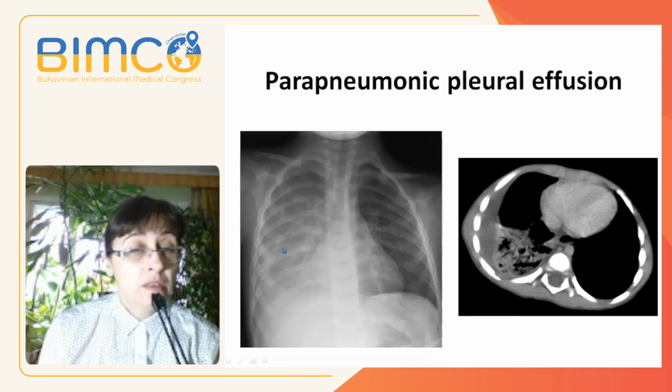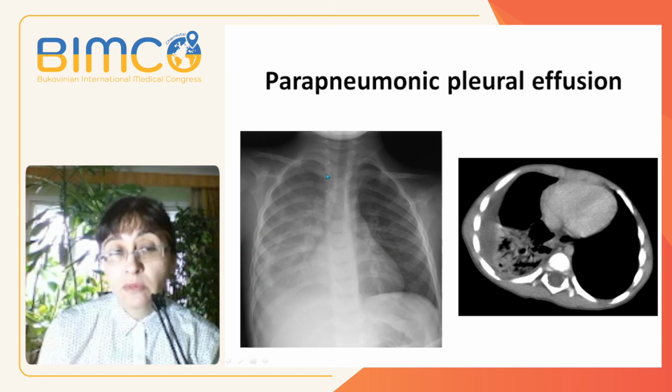In the child whose chest X-ray we may observe on the left side, we may observe consolidation of the right lung with suspected right-sided pleural effusion, because the costophrenic angle is not visible, and it is confirmed by the CT scan visible on the left side. Pneumonia and parapneumonic pleural effusion.